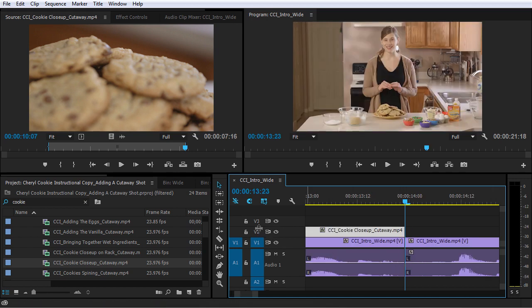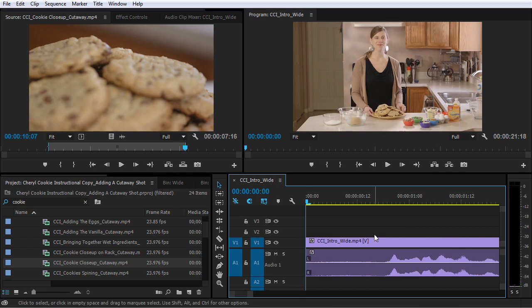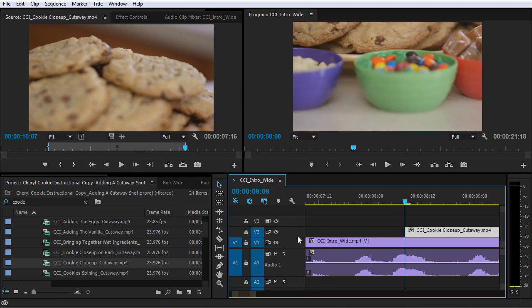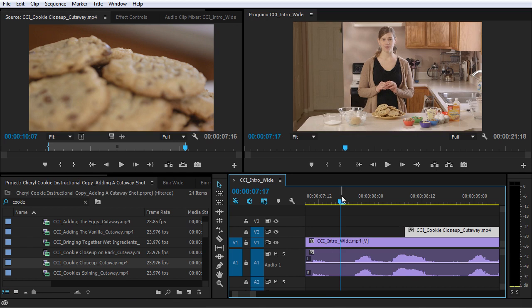If I press the down arrow again, you can see it lands right here. But if I take targeting off of video 2 and I press up, now it's going to jump right back to the beginning because this is the previous edit point of the targeted track, which is video 1 and audio 1. And also audio 2 and audio 3, but there's nothing on there. So I'm going to enable track targeting for video 2. And then from this point, I'm going to press down. Now what I need to do is adjust the beginning of this track here so that it comes in right here. So I'm going to trim this back and now check out what I have.